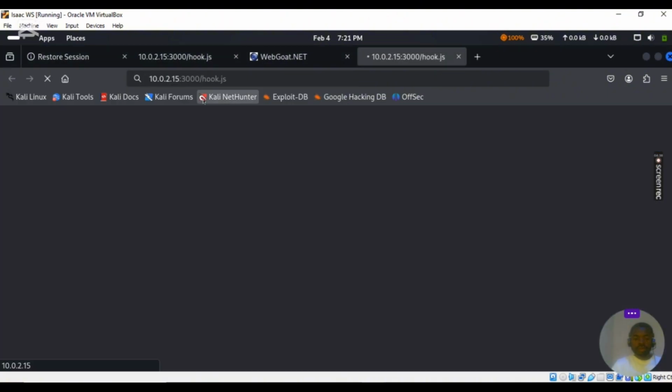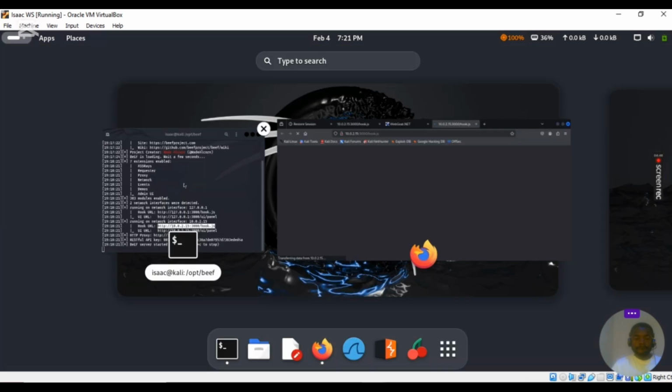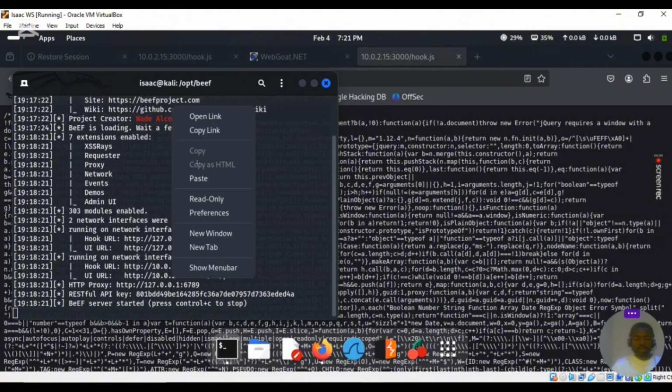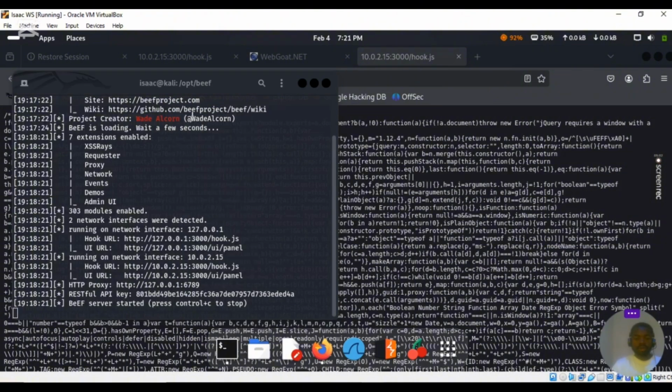Once you've opened the link, it is loading. Everything you do will be reported back to this. It looks like we opened the wrong link. This is what we should open. Open link.